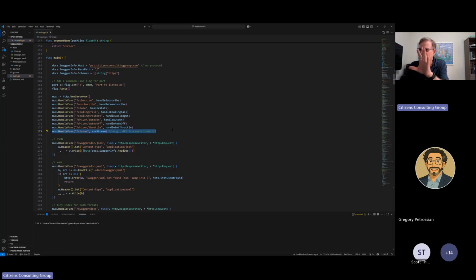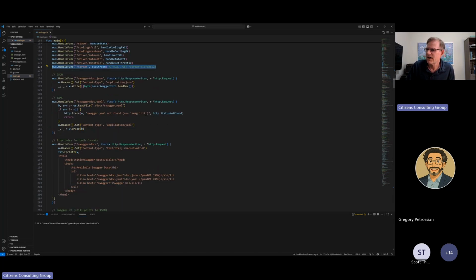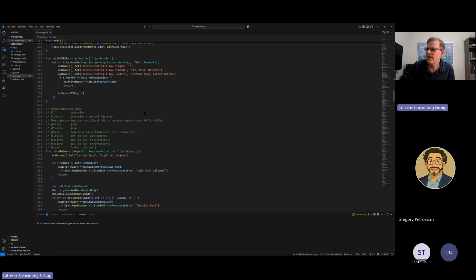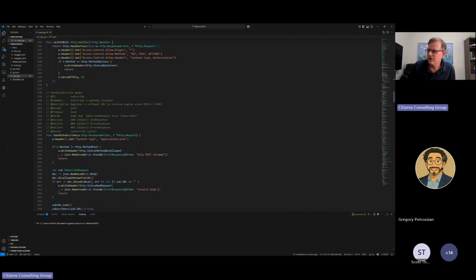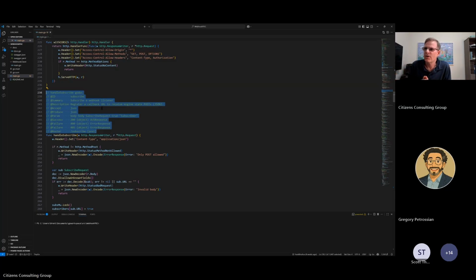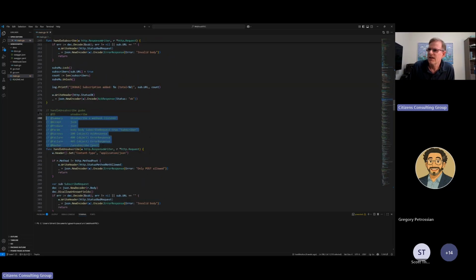And once again, not to get into all the details of the Go code, other than to say that I'm going to scroll down here, and at the top of each handler, right? So each API endpoint is this set of code right here. These are just comments, but if you put these comments in properly, your Swagger component can actually read these things. And by doing this in front of each one of the API endpoints, it makes making a custom connector so easy.